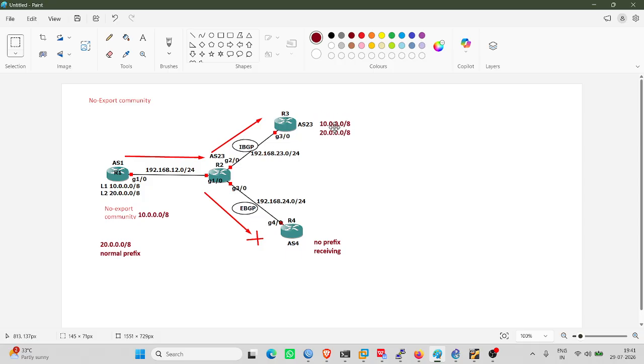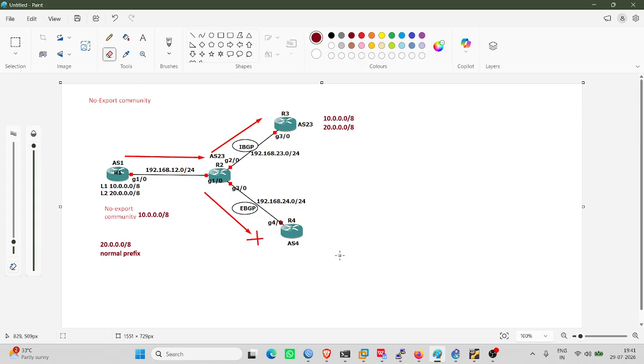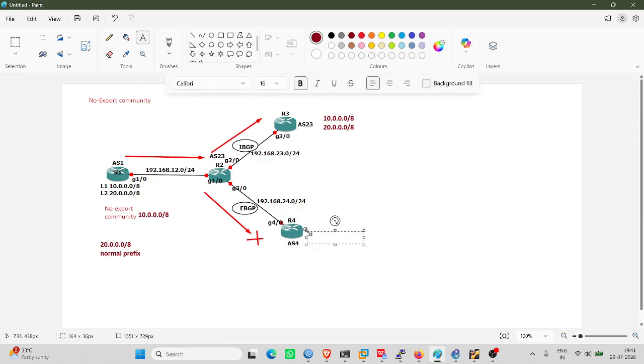Here in R3, which is an iBGP neighbor, we have both prefixes available, but here only the 20.0.0.0/8 prefix is available. 10.0.0.0 is not available because it belongs to the no-export community, correct? So this is the scenario we discussed.